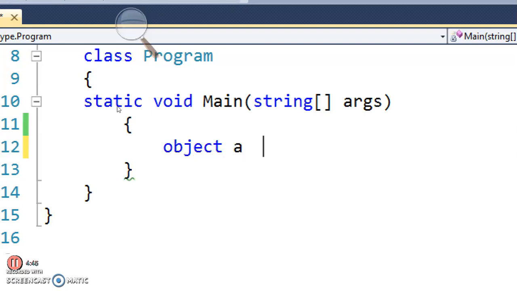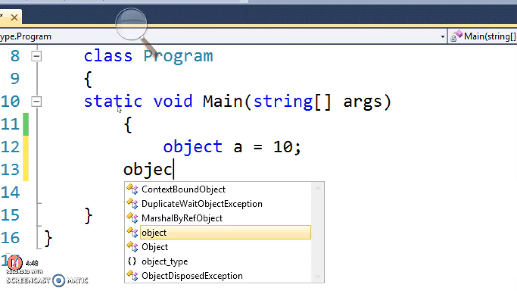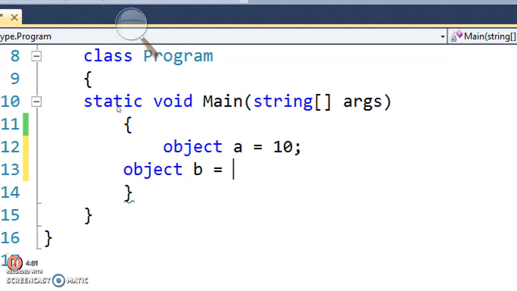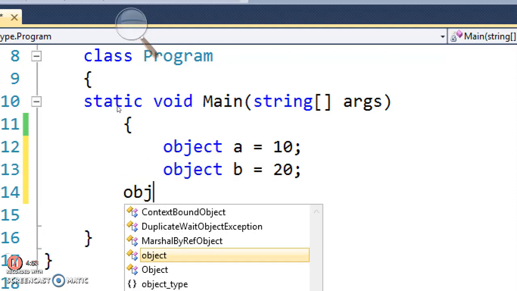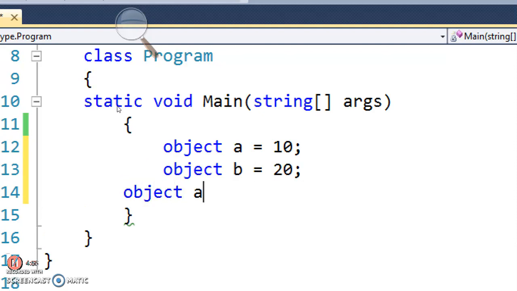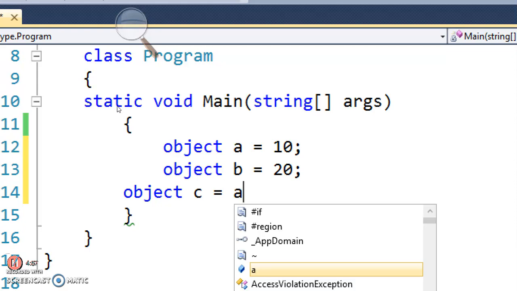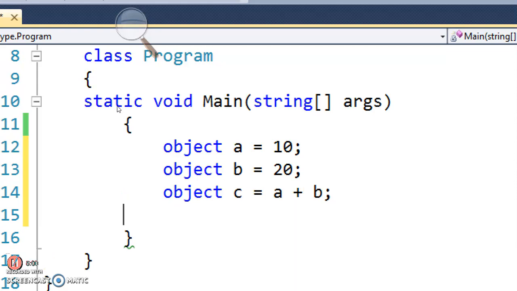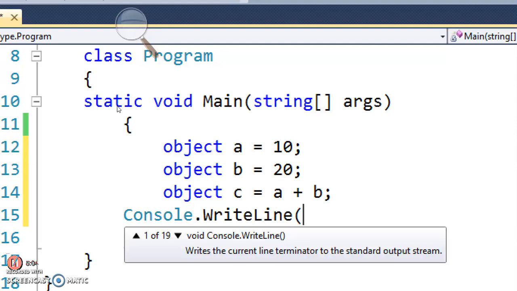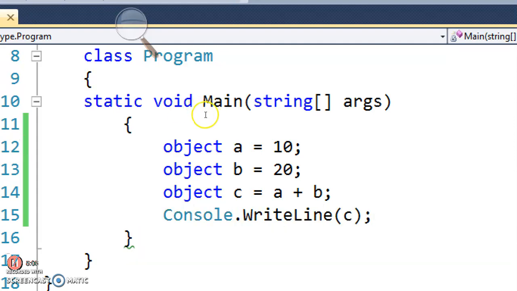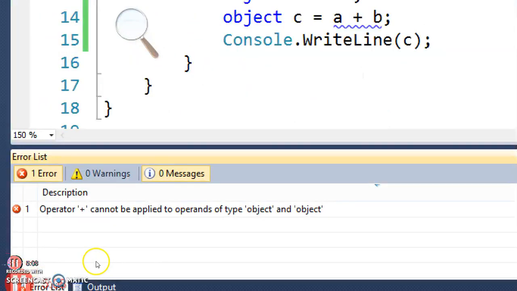Let's say I have object a equals 10 and object b equals 20, and I want to add them. So object c equals a plus b, and I want to print this with Console.WriteLine. If I try to run this, you see there is an error.